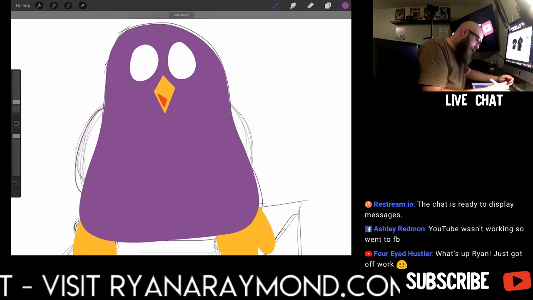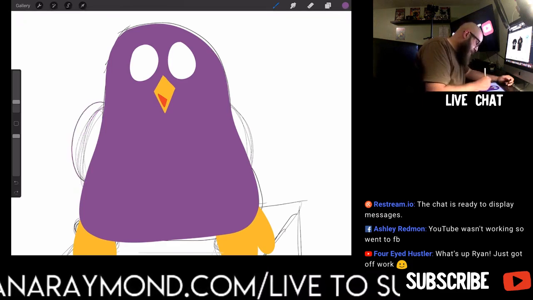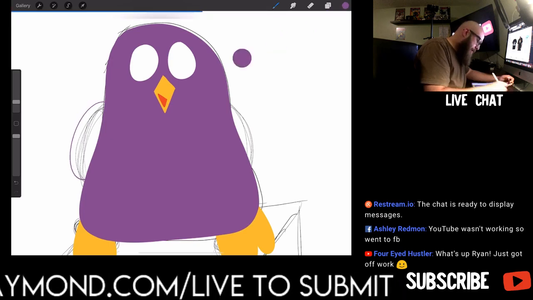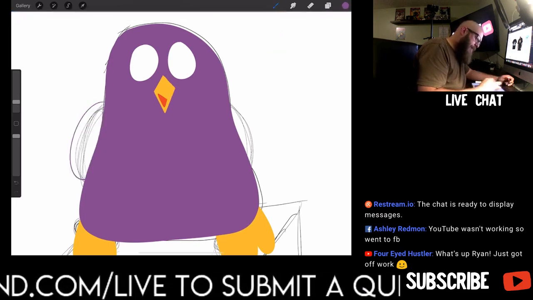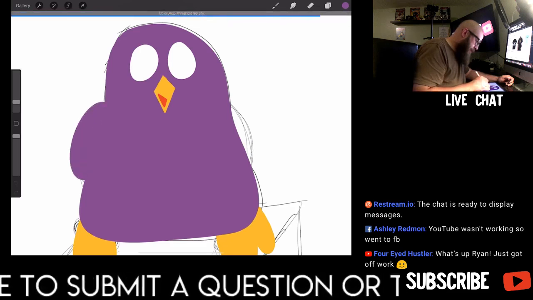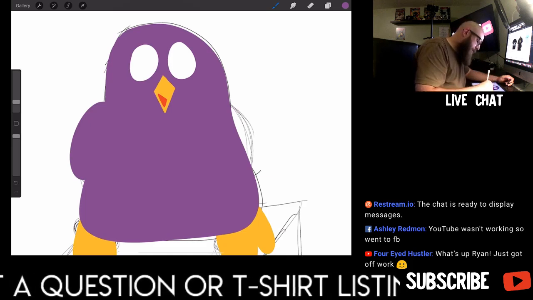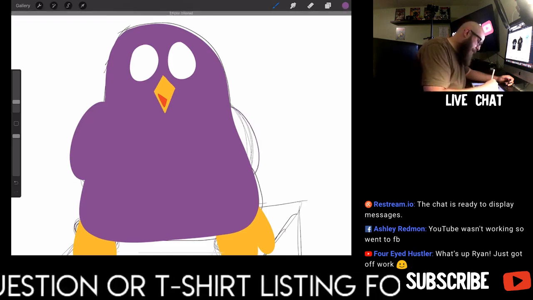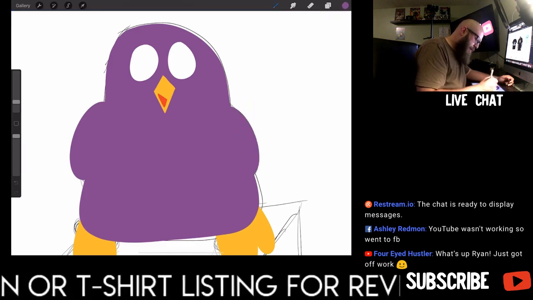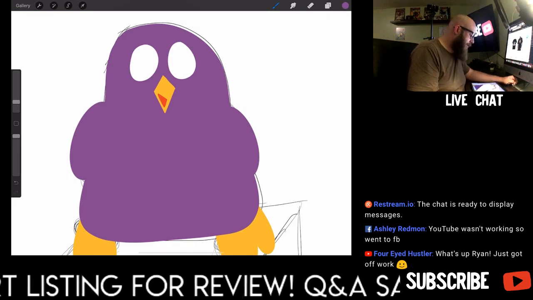Let it hold its shape there. Just make sure to get that threshold nice and big there. And we'll do the other arm. There we go. And you'll see how I'll blend these in here as I go.